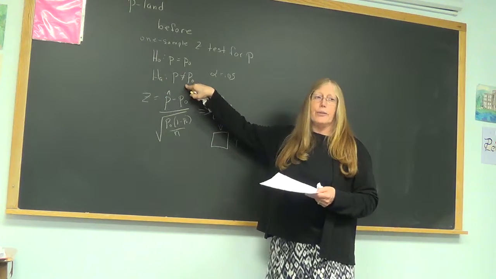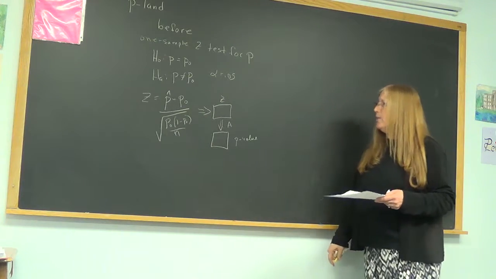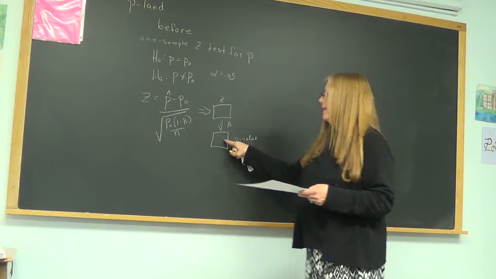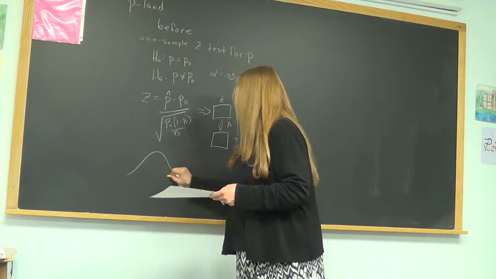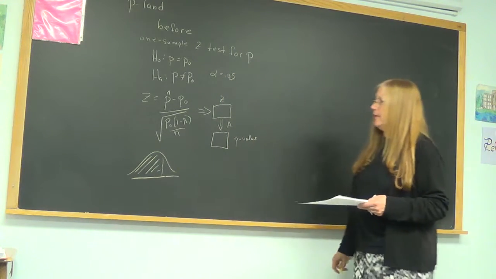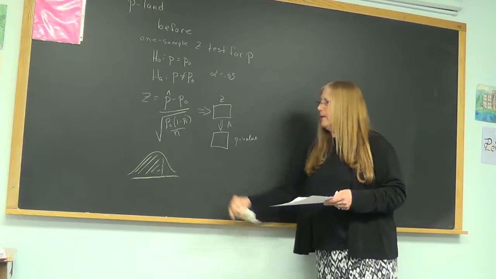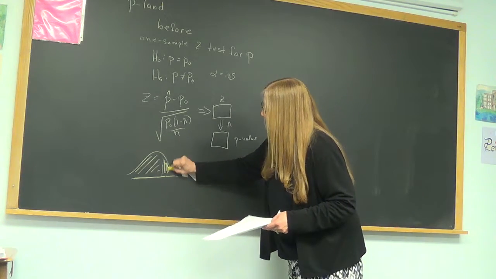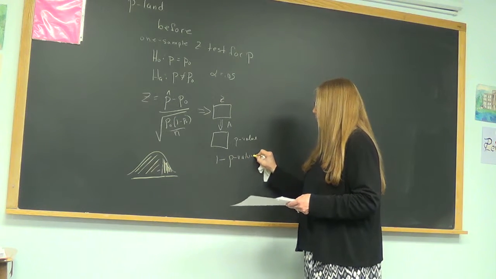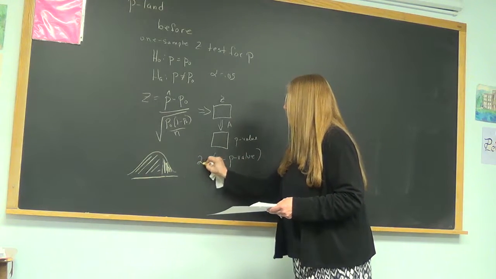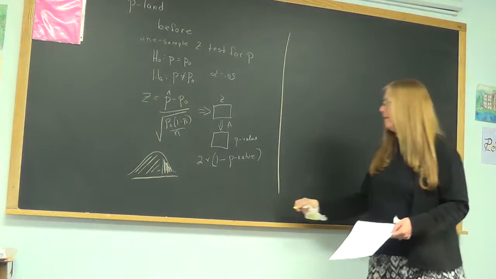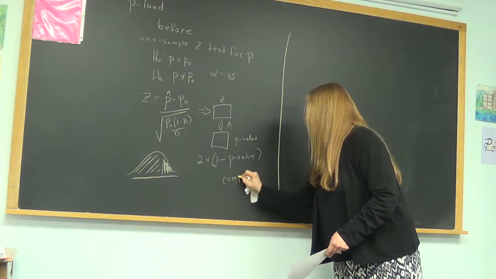Because I said not equal to, Joel, do you know what we would have to do with that p-value? Multiply it by 2. Actually, we have to do something else, because... Oh, 1 minus. Right, first of all, it's only going to be giving us that value because it's going to be lower than some number, and we're interested in this part. So it's going to be 1 minus the p-value, doubled in this case. All right, so that's what we saw earlier. And then we would compare P and alpha and go on from there.